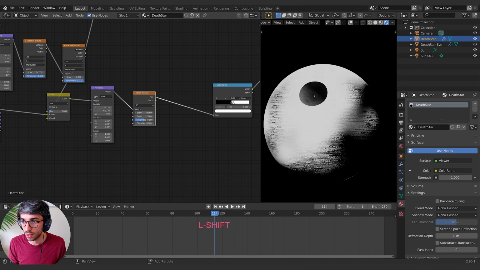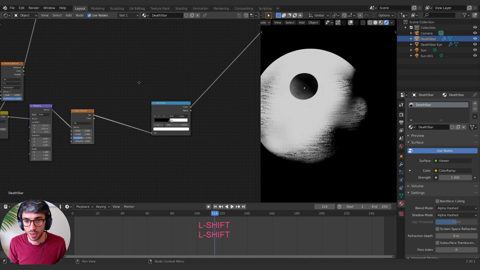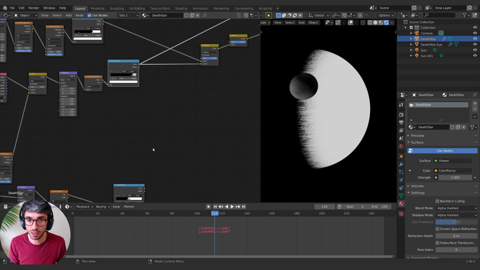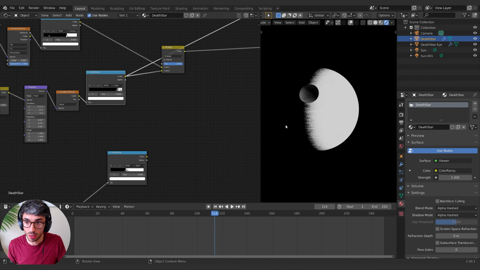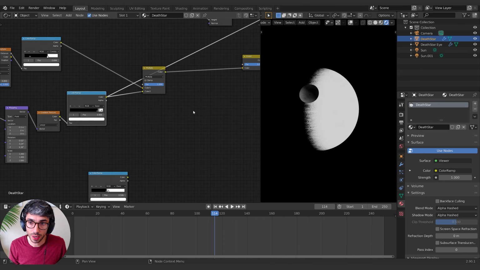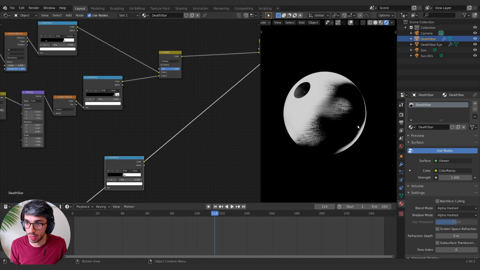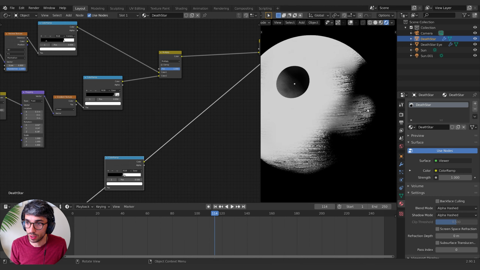Change up some of this stuff here, something like this. And now what we can do is take this and multiply it in with this system, so it's going to cut out even more. So we come right to here. Now we have to think really carefully about what we're trying to accomplish. We need to basically take this system, because we like this breakup. We like this big black area. We're going to have transparency. This is all working really nicely, where we're going to have construction areas coming in and intersecting.